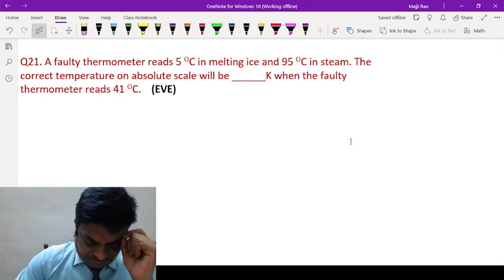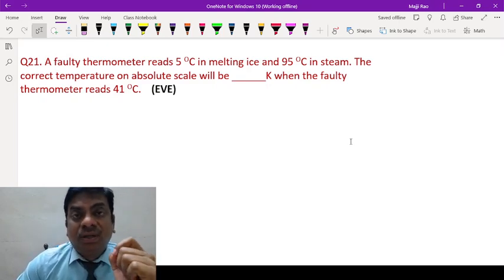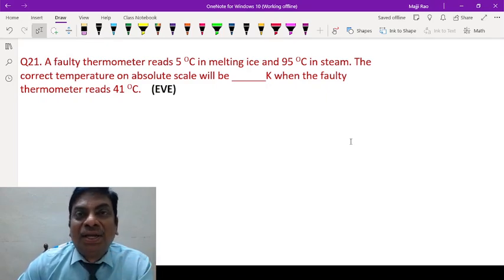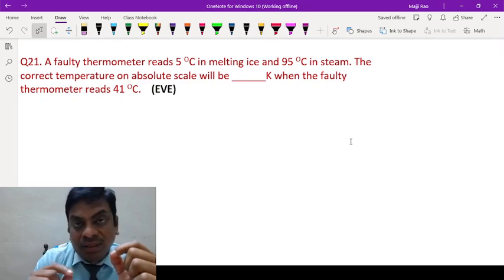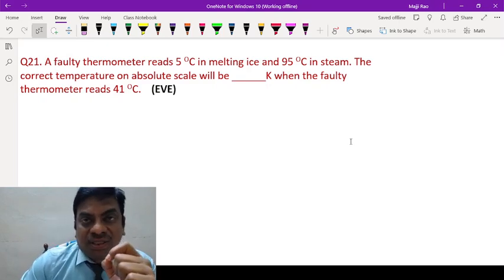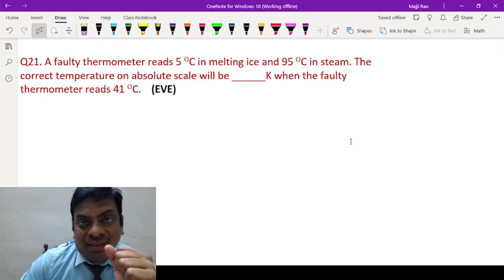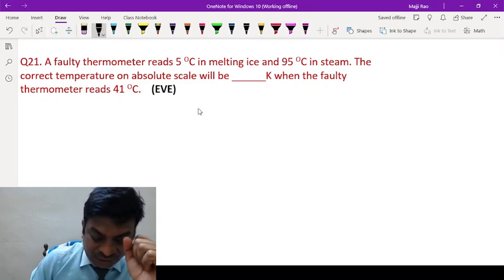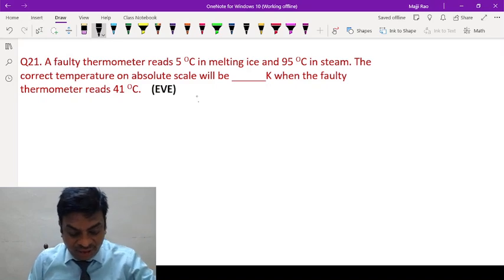Now, students, what is the meaning of a faulty thermometer? That we have to understand. It is being called a thermometer, so it is a thermometer. Undoubtedly, it's a thermometer. But why is the word faulty being used? Because of the difference in calibrations or the markings, the divisions corresponding to different temperatures have been marked incorrectly. Because calibration is not being done in a proper way, the thermometer has become a faulty thermometer. In other words, it's not showing the correct temperature.